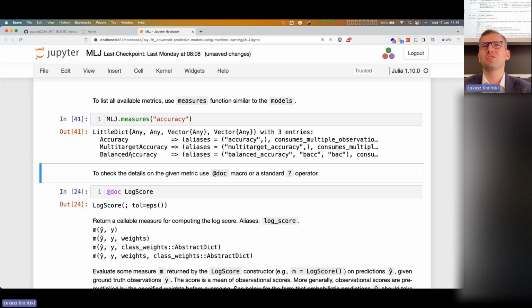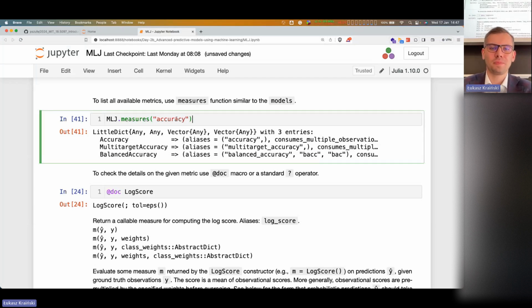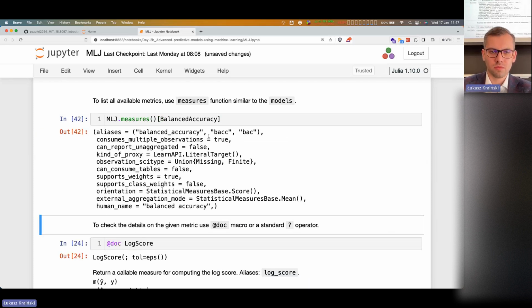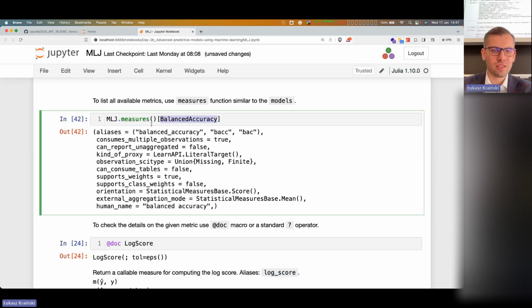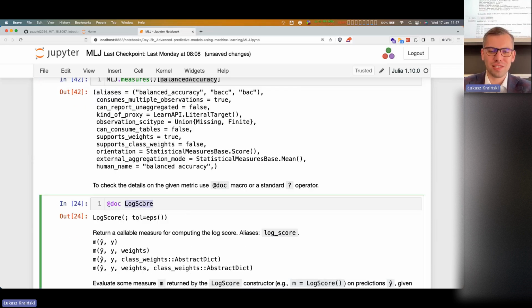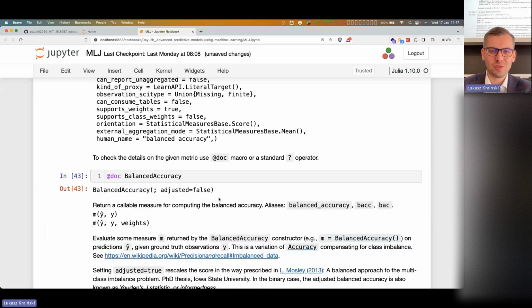We have balanced accuracy, which is actually, I think balanced accuracy is a lie because it's actually a weighted recall, if I recall correctly. But you can check the details, like actually, why don't we check the details for balanced accuracy? So it's just a dictionary. Okay, doesn't say much, but you can dig deeper in the documentation, I think. So okay, actually, the documentation is the next step I have here. So let's try this one.